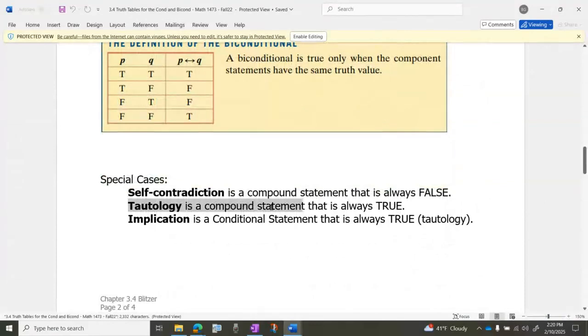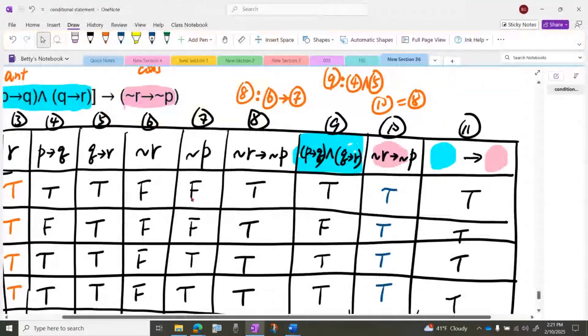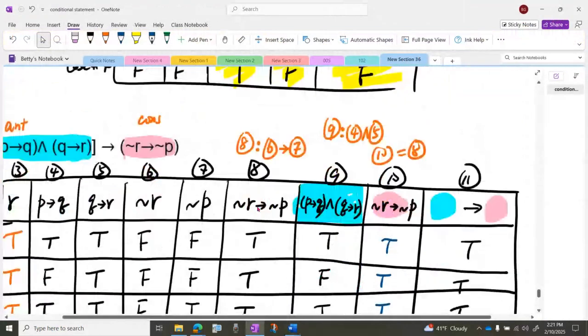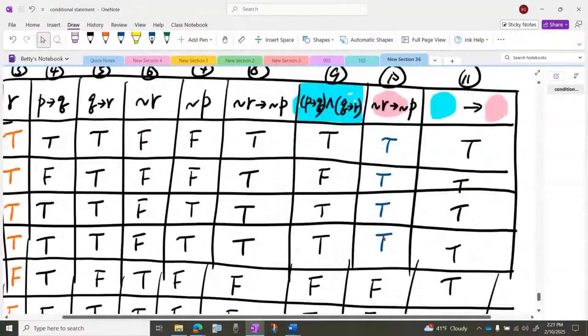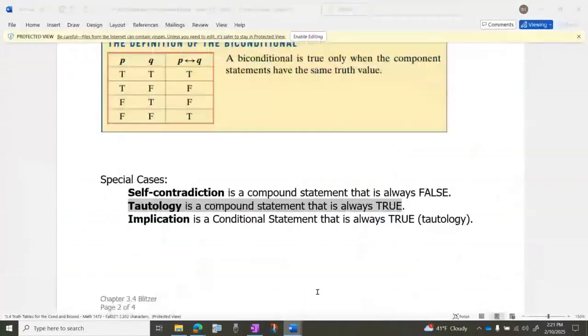Tautology is a compound statement that is always true. In our case, our compound statement is a tautology because it's true in all cases, right? And then we also have to know what is self-contradiction. Self-contradiction is a compound statement that is false in all cases. And the implication is just a conditional tautology. It is a type of tautology, but it is conditional as well.